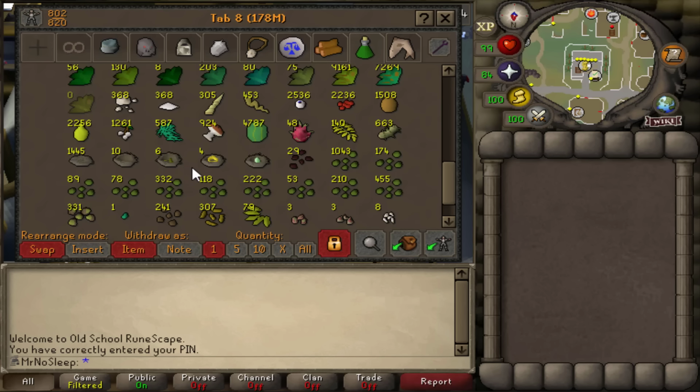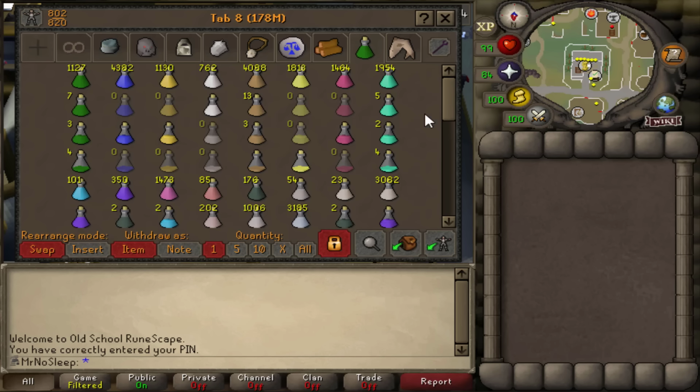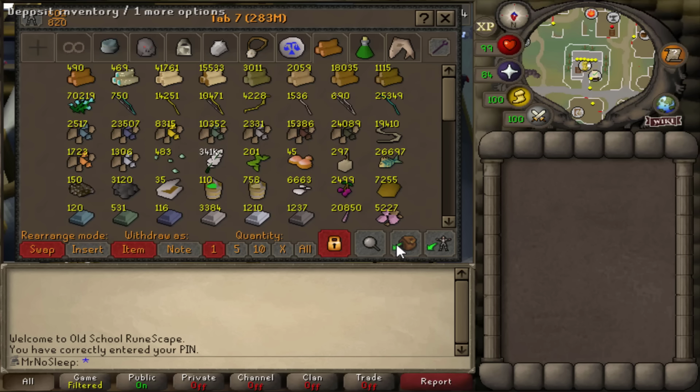I don't really do birdhouse runs on this account. I slack very hard on that. I think all the hunter I got was from red chinchompas, but yeah, I need to get back to that soon. I did it when I first started, but I haven't really touched it much in the last couple of years, so I really need to do that again. But when you're recording a video, it's kind of hard to go bank everything, because I usually try to do one thing in one sitting, so I take a break from farm runs when that happens. But either way, that is the potions, farming, and herblore tab. 178 mil.